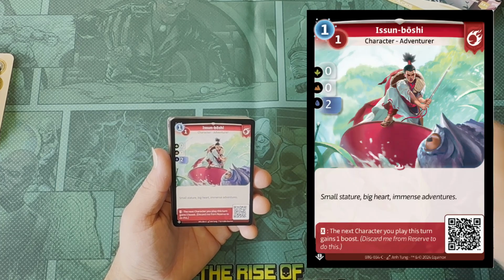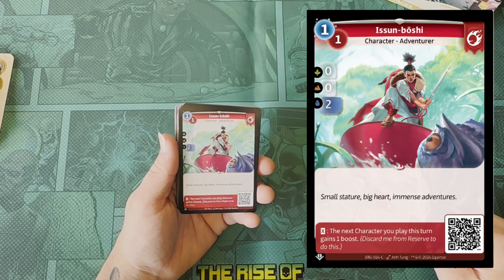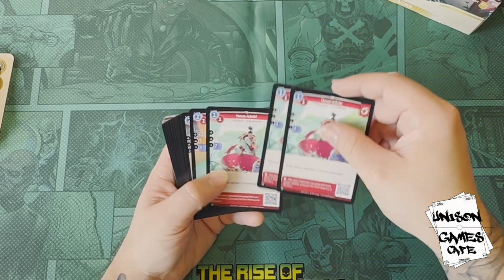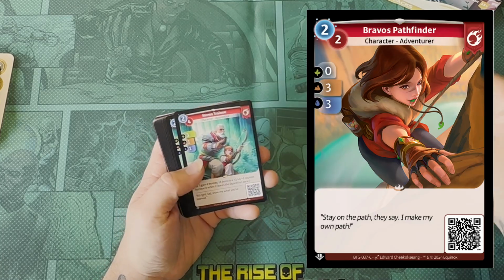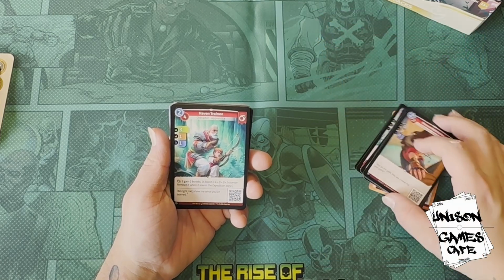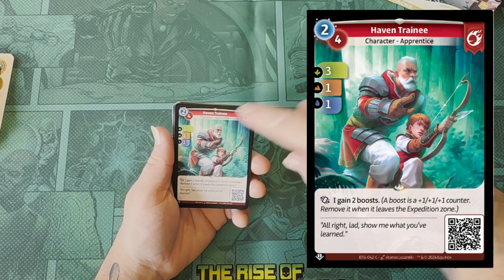Isin Boshi. It's a 1/1. It's only good at water, but it has a reserve effect. You can get rid of it. The next character you play this turn gains 1 boost. That actually seems like it could be really solid. Bravos Pathfinder. A lot of these cards are just going to be on the cheaper side here. That's kind of the faction's idea. Haven Trainee. If you play it from reserve, it gets 2 boosts. Seems like a pretty solid play.